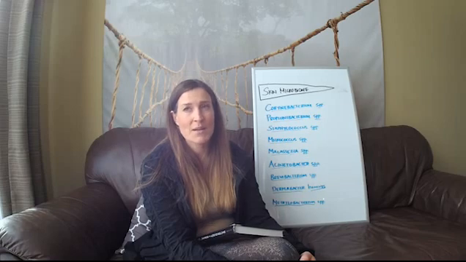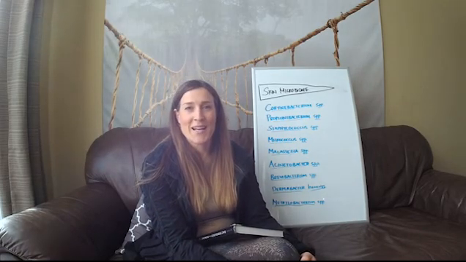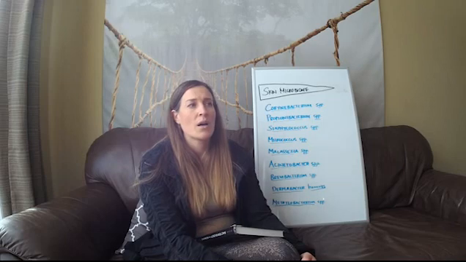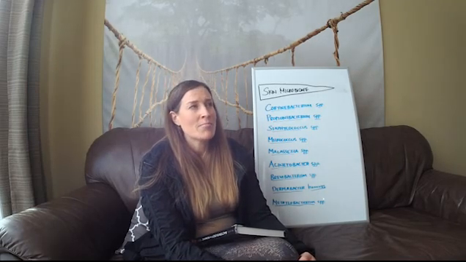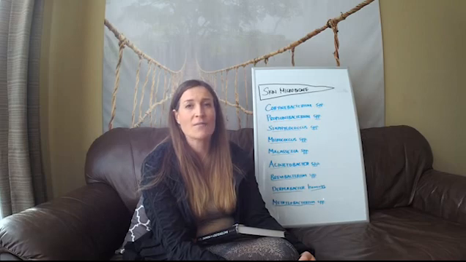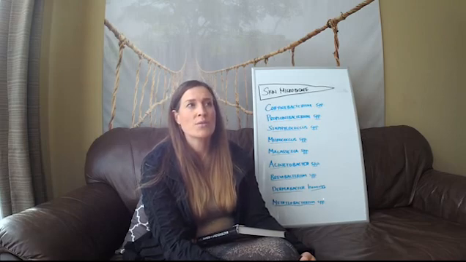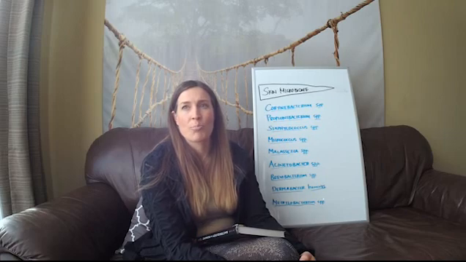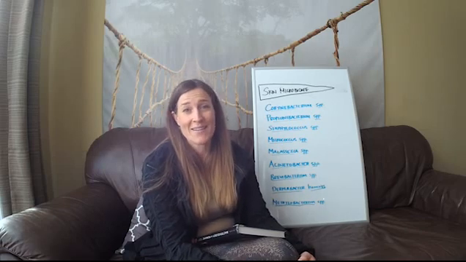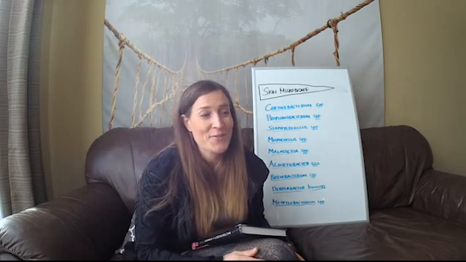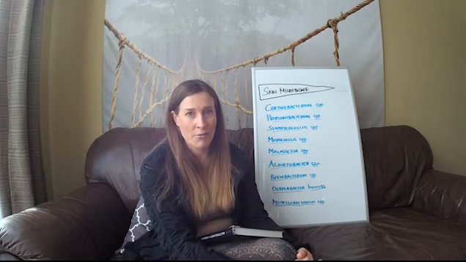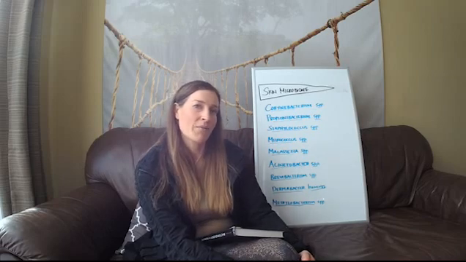I also think sunbathing from time to time, and I'm not talking about going out and trying to get like a super dark tan, but you know, get outside, get the sun on your skin. That's going to help a lot with getting the right organisms to grow and to kill off organisms that shouldn't be there. What are some of my other favorite things for the skin? Exfoliation using the scrubby cloth that I have in my guts and glory apothecary. So if you go to summerbach.com forward slash products, you can find my skin scrubby and you soak in the bathtub for about 10 minutes and then you just scrub your skin and get all that dead skin off. And that will help tremendously with this whole process. And then you put on a layer of oil and you just set yourself up to have a really nice array of bacteria growing that are going to keep things stable and keep you from having any kind of skin issues.